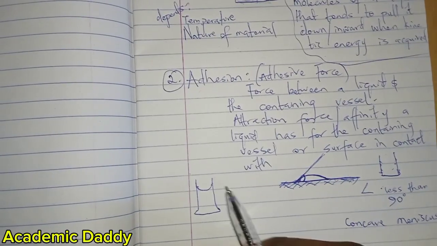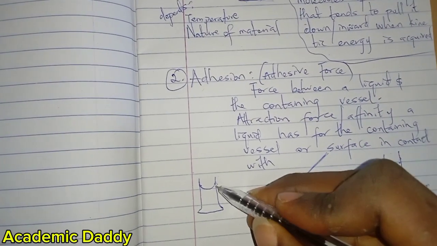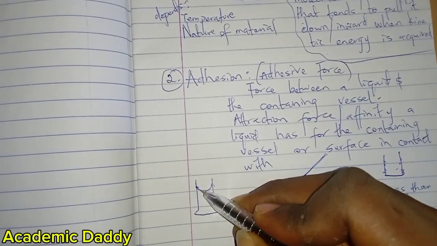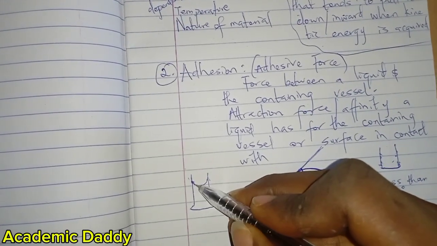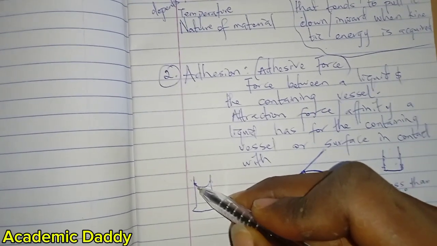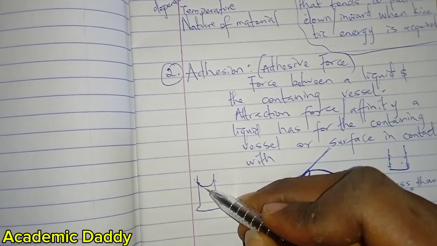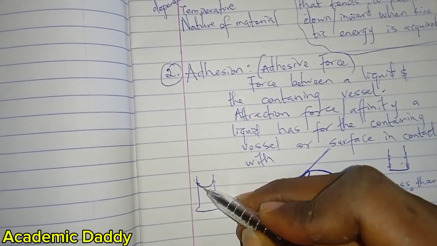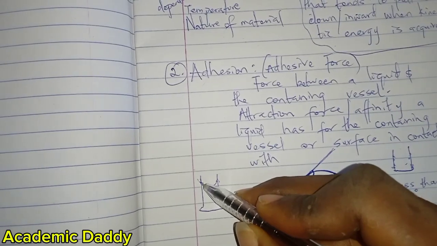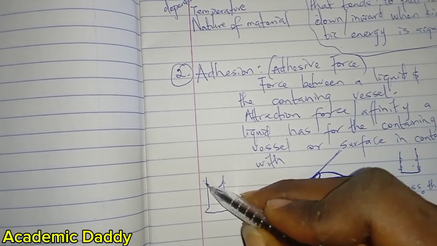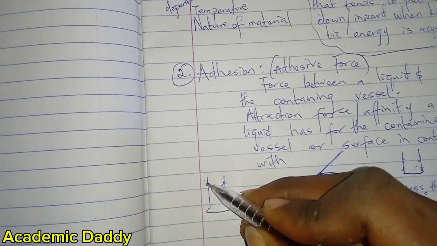So if you have this, now if you check, let's say I draw that tangent, I'll still tell you what this tangent I'm drawing. A tangent is simply a line that touches an arc, or touches a circle, touches anything at a particular point. So if I draw a tangent here, this is the point where this particular liquid touches this glass here.